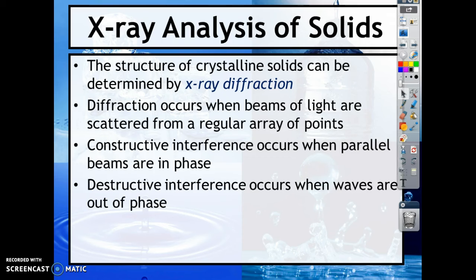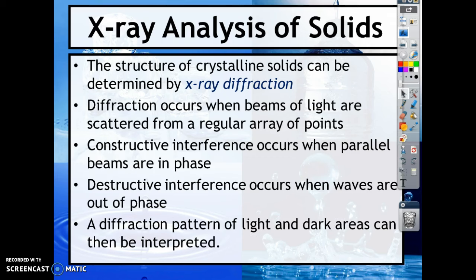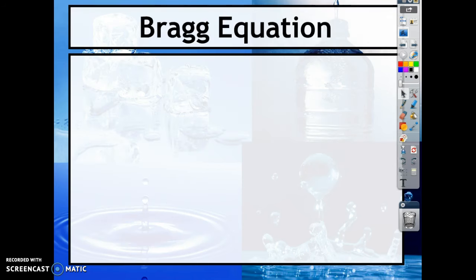It's destructive waves. What we can do with this is we can look at an area of light and dark patterns and interpret what we think the metal is or the crystal is or just what the substance is in general. We kind of did this when we were doing our lab over in Miss Johnson's room, and you looked through your microscope. Very similar to what we were doing.